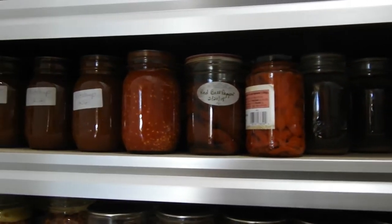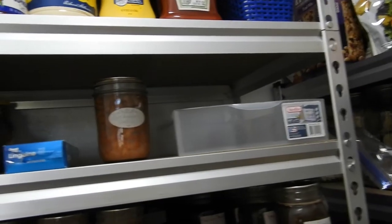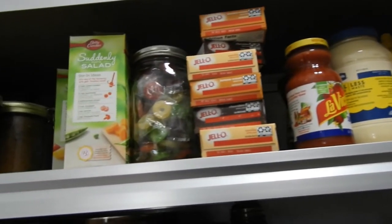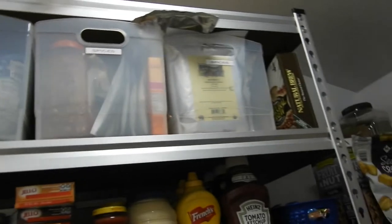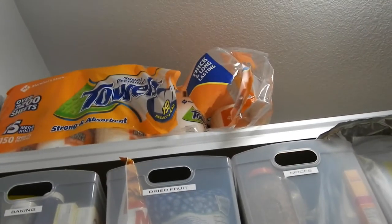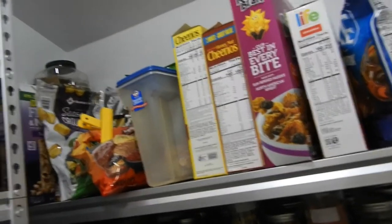Then I have ham stock, shrimp stock, beef stock, turkey stock, and chicken stock. Above that are bell peppers, ketchup, tomatoes, pickles, jams, relish, and some empty space. Going higher there's ketchup, mustard, mayonnaise, salsa, jello, boxed pasta, and some miscellaneous baked goods. Up higher I have plastic bins — two for spices — with some dried fruit and baking supplies, and at the top some paper towels. On the top shelf I have cereals, pancake mix, oatmeal, chips, and bulk spices in the back.